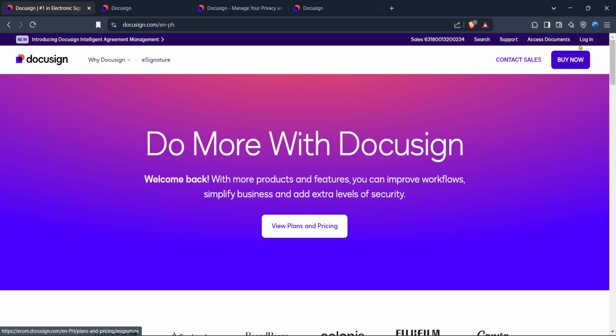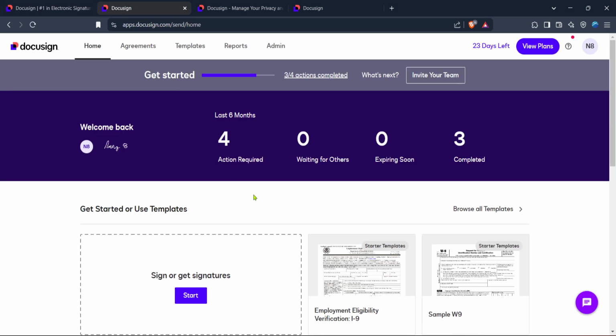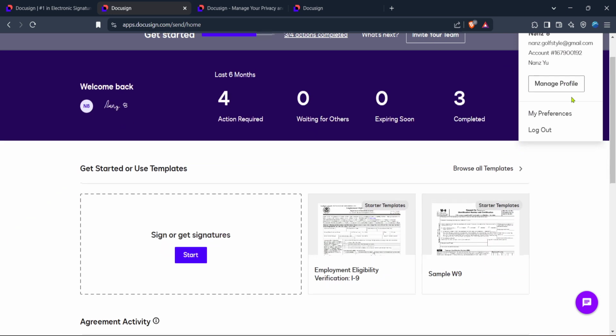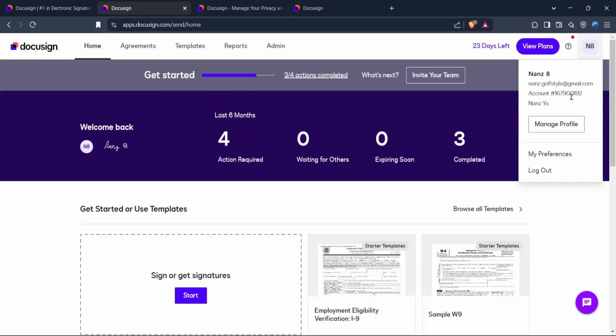After you've successfully logged in, you'll land on the Docusign homepage. This is where you'll have access to all your documents and settings. But for today, we want to focus on configuring template matching, so head over to your profile by clicking the profile button. You'll find this as part of the navigation options on the home screen. By clicking here, you're essentially taking the first step in personalizing the interface to better fit your needs.